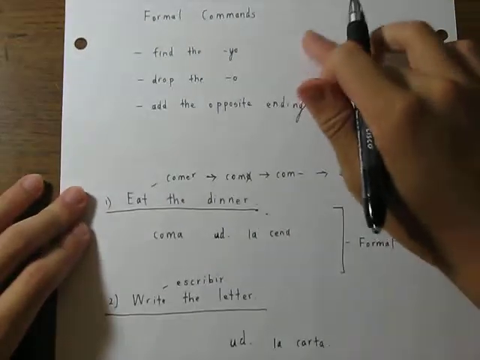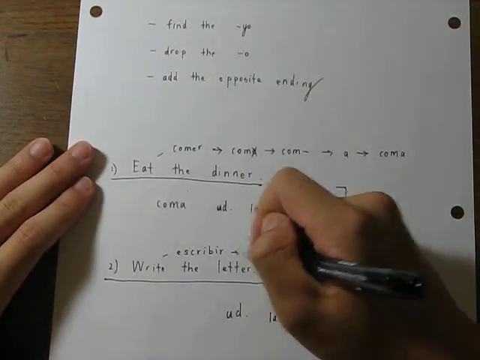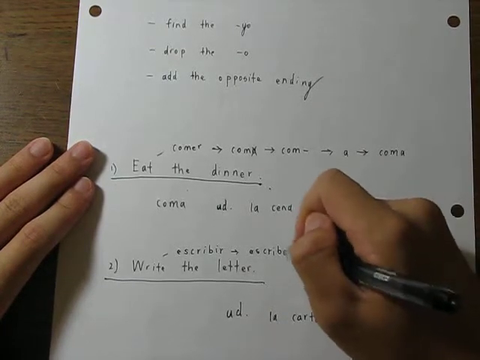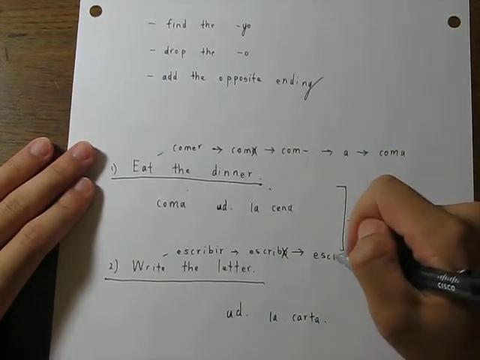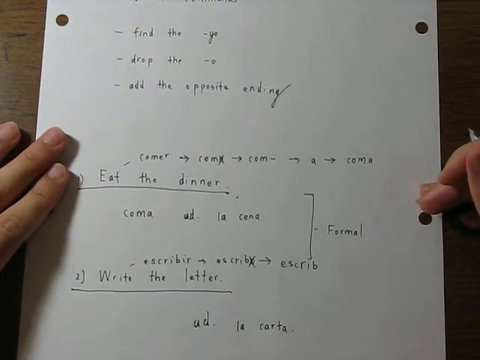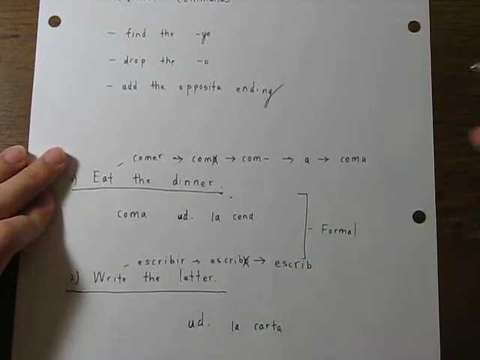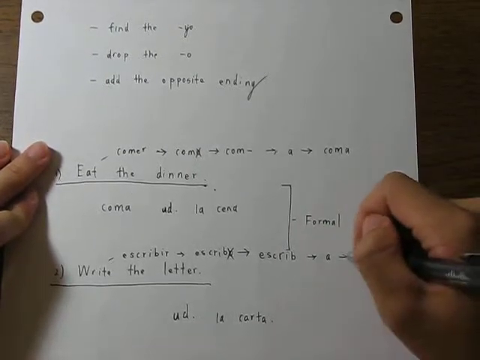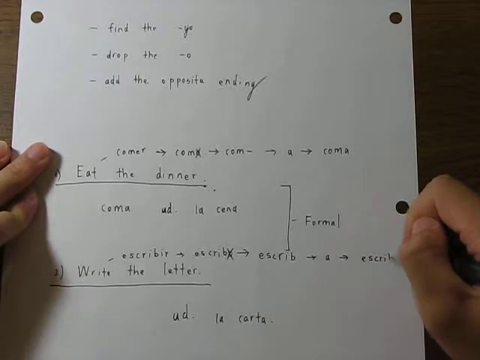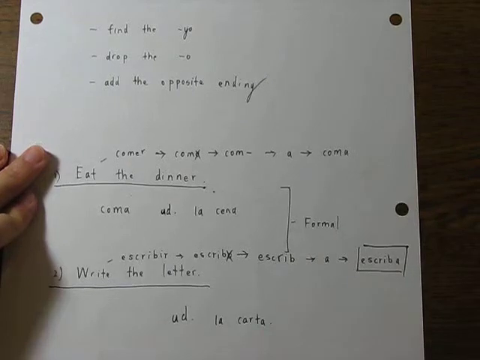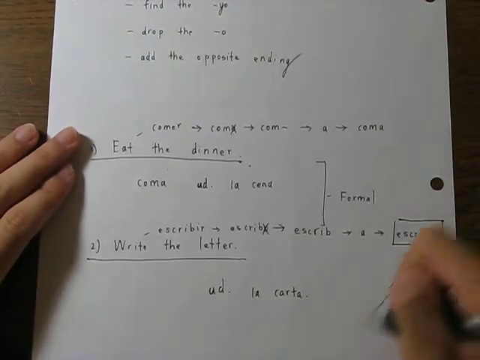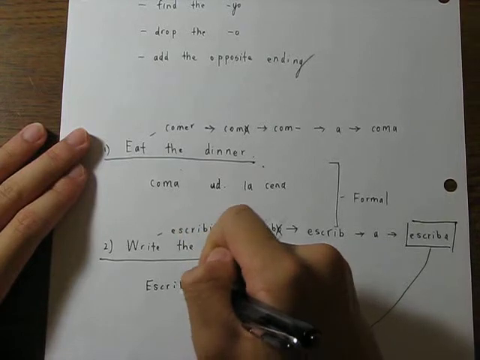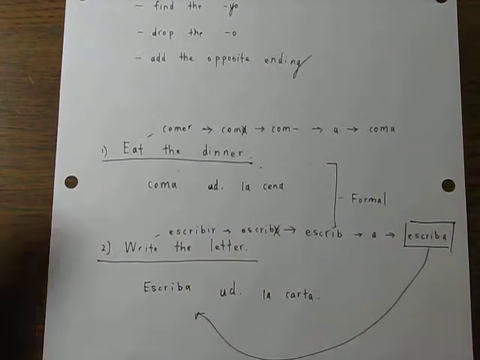right? We go through the exact same process as we did for the last one. So escribir goes to escribo, excuse me, right? Then you gotta take out the o, right? It becomes escrib. And then you gotta tack on the a for usted, since this is just like comer, an ER verb, right? So you gotta add on an a for usted, right? And in the end, it becomes escriba. You see? Just like that, right? So now I simply transfer this here, and it would be escriba usted la carta, right? It's that simple.